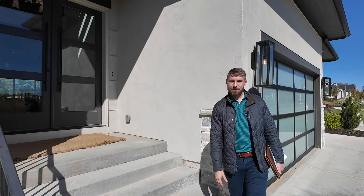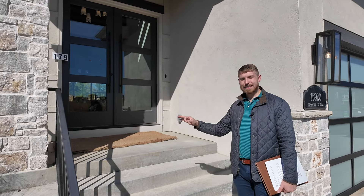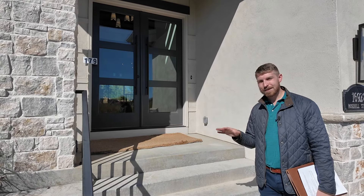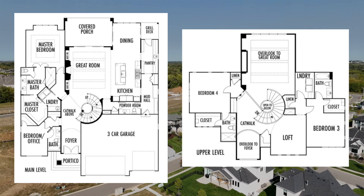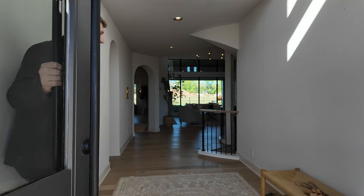They pulled this off very well. There's a lot of volume for those French doors. Before we go inside, we'll give you the price and break that down at the end — there are a lot of details and high-end finishes. We're also going to break down three things this floor plan does very, very well, especially on the main floor. If we haven't met yet, my name's Nick, I'm Jordan, and we help people buy and build new homes all across Kansas City. Big thank you to Bickammer Homes for letting us tour, and to the on-site agents Rochelle and Rob.